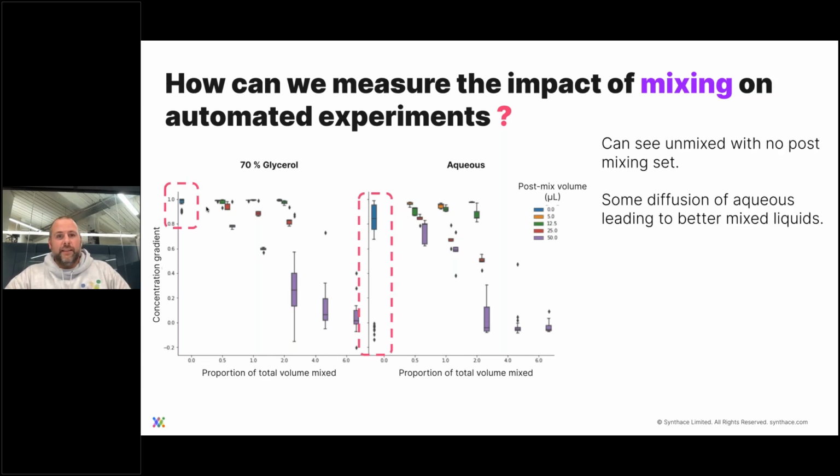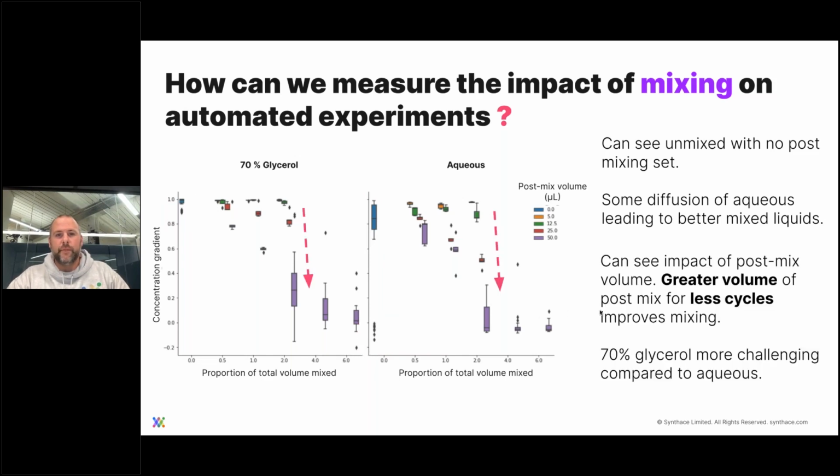So with no mixing strategy, no mixes at all, the results are close to 1, showing poor mixing. This is what we'd expect. We thought some of these aqueous results that show the well was properly mixed may be down to diffusion of the water-like sample dye over the course of the experiment, and we'll come to that in a couple of slides' time.